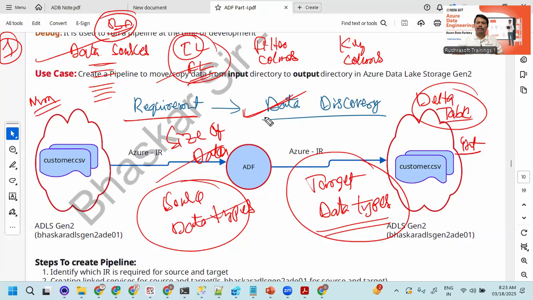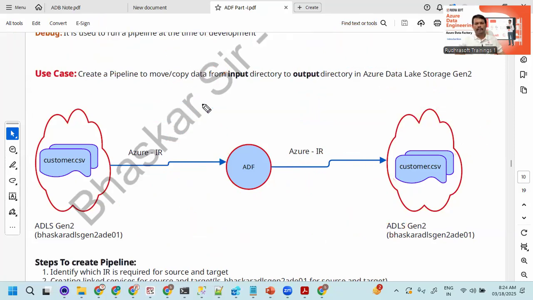Let's say you're not in a position to identify the key columns. Your source key columns may be different, and your target key columns will be different again. It may be the same, it may be different. So what are these key columns? Why do we need key columns, and what are the filter columns? Why do we require filter columns? We are going to come across these in our regular sessions. At this point of time, I cannot touch all the data discovery points. So we are going to come across it.